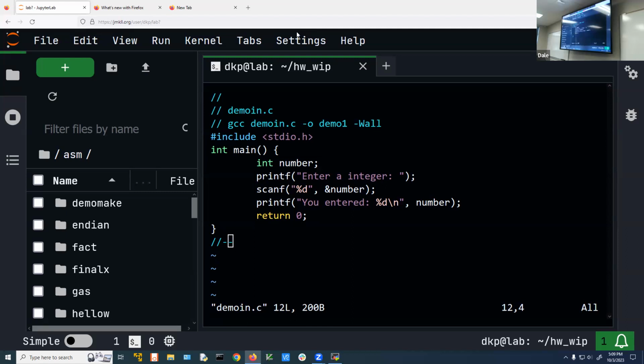Do ls -l. Now do it with vi. Then when you compile that, you got a permission denied.